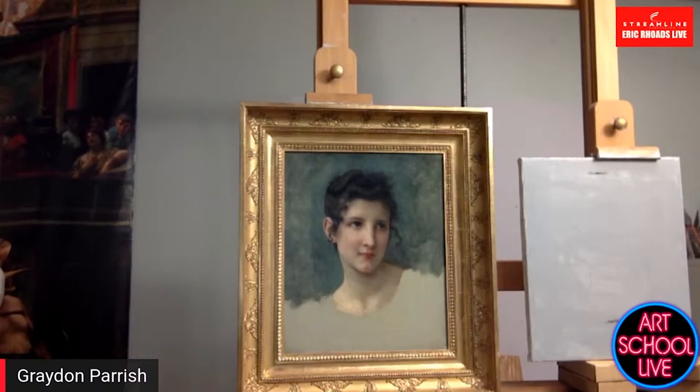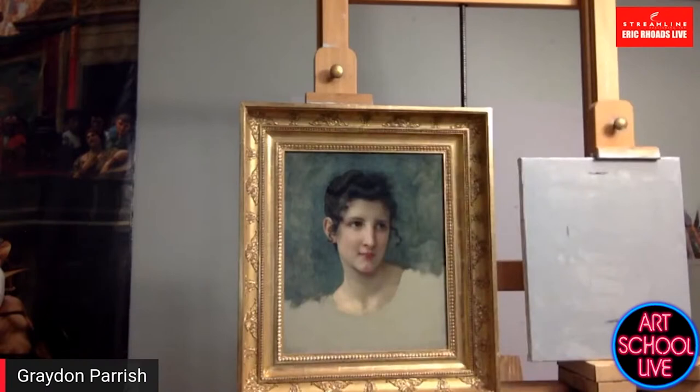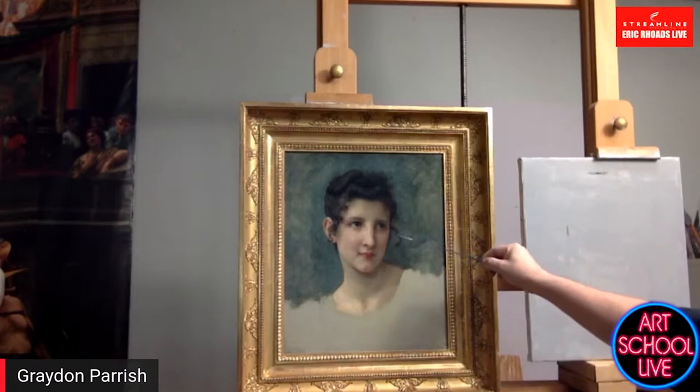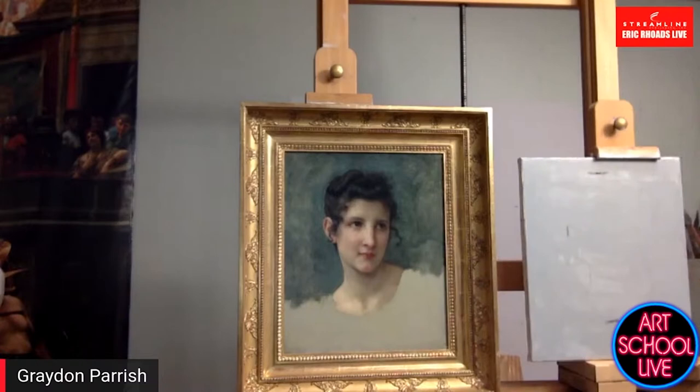And then I'll say, okay, I'm going to guess that maybe this right here is going to be my boundary on the right side. Okay? Then I go back and look, and I say, okay, what is the boundary on the left side? And I'm going to choose the side of the face here rather than the little incidental pearl. That's very beautiful, but this is what's going to give the likeness, and that's just a flourish right there. So I'm not as worried about copying that to the same fidelity.